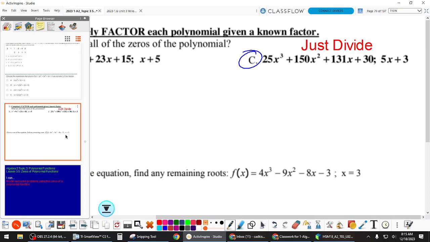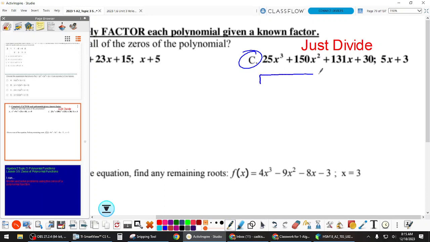So on this one, I just want you to keep in mind as you get into your test that it's not broken down necessarily in terms of learning stuff. You know that the first section is end behavior. The second section was adding, subtracting, etc. This one, similar to the test, just says divide, and it doesn't remind you that you can't always do synthetic division. So this one, we have to do it by long division.